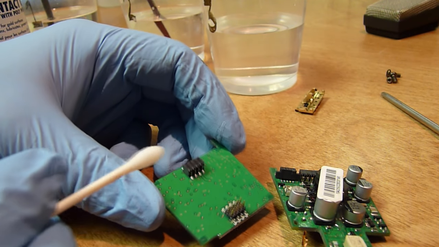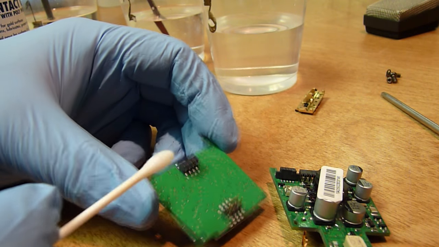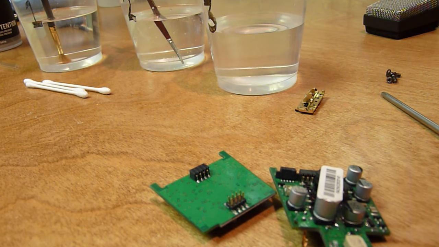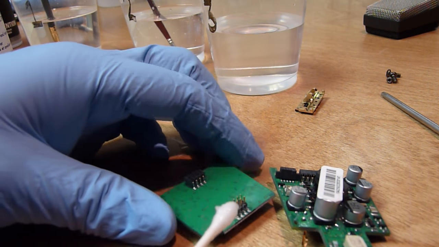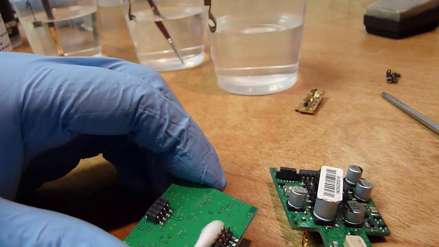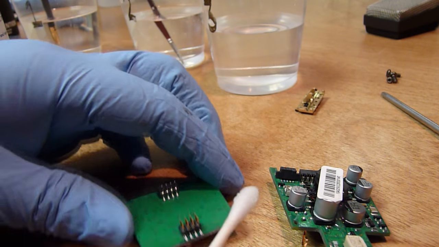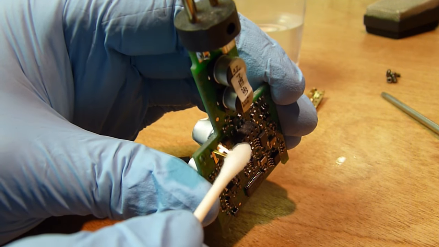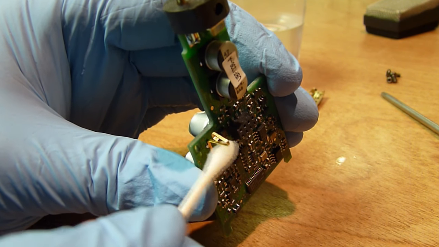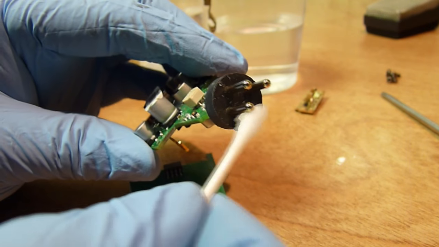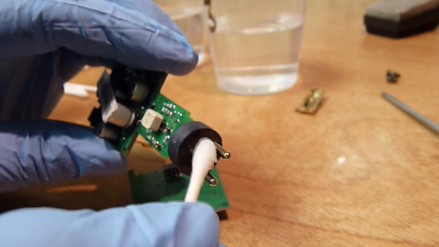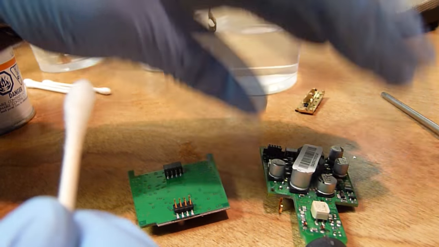The last thing we'll do is we'll clean up these remaining boards, at least the pins anyway, the connecting pins. Back to the MG Chemicals contact cleaner. This is our ground to chassis connection. We might as well go ahead and do the XLR pins at this time as well. All right, we're good to go, just reassemble it.